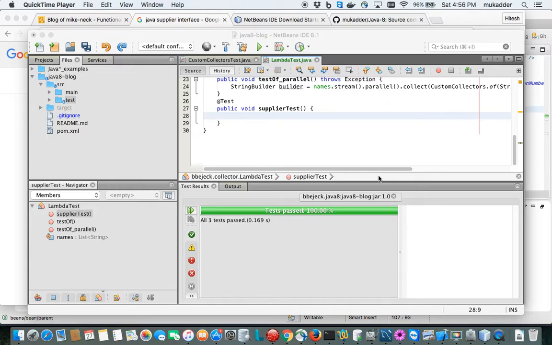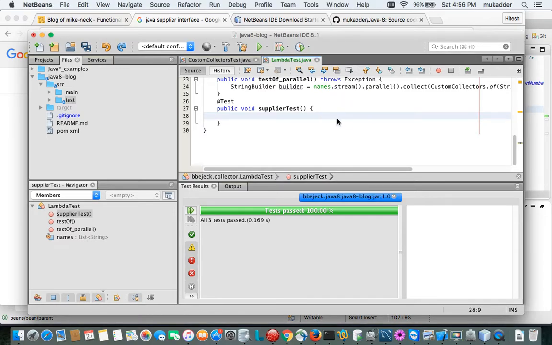Now I would elaborate on it with a simple example. I'm going to write some test code here. I wrote a few tests earlier, but I'm going to start fresh. I'm going to write code which will tell you what a supplier interface is. So this test will determine how this behavior is implemented in the API.